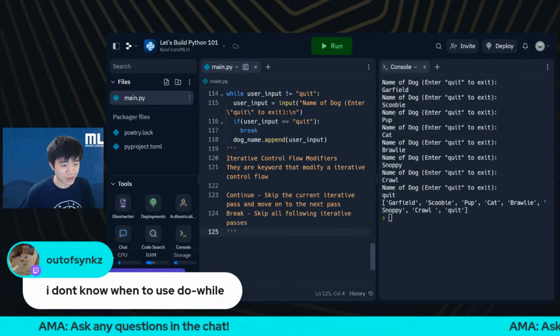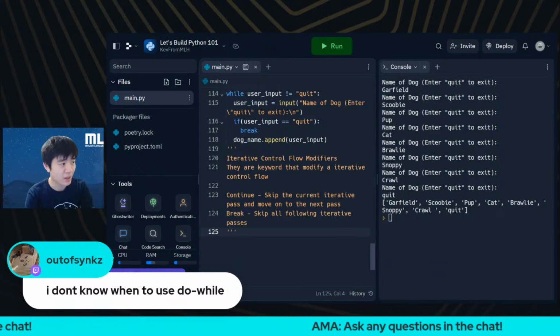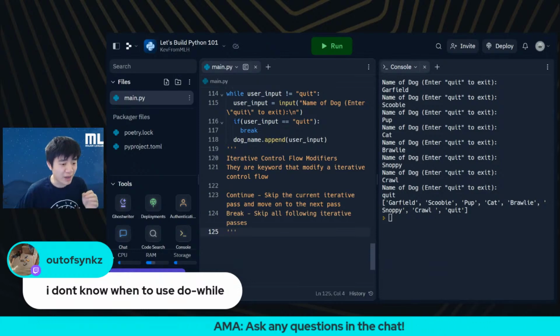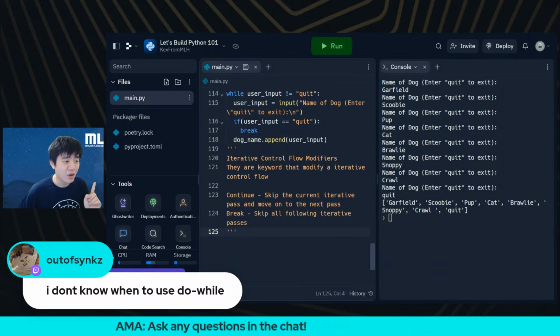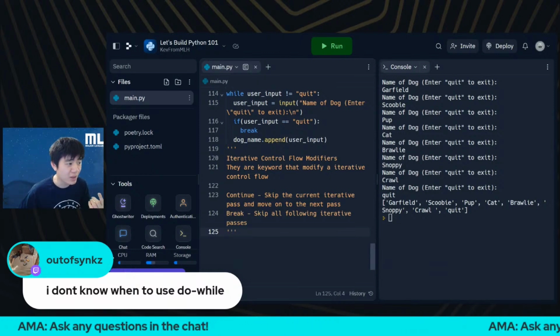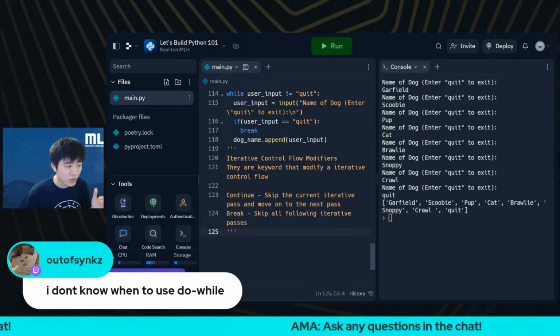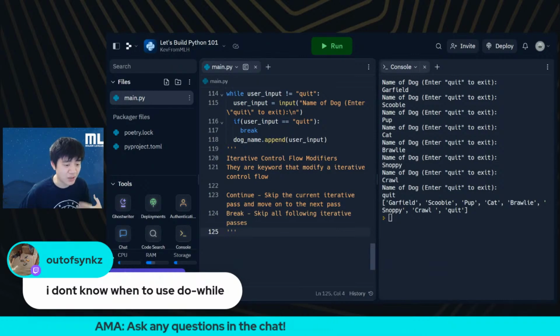Yeah, there we go. I should have explained it, right? Do while is really used in a statement where you want to do some action once and then, on a condition, continue doing it. So you always will do the code once, and if the condition is true, it'll continue to do the code. If it's false, it'll stop.